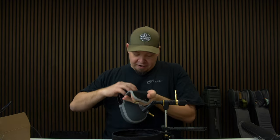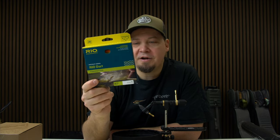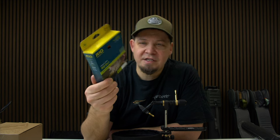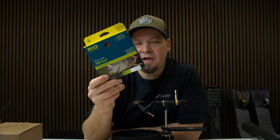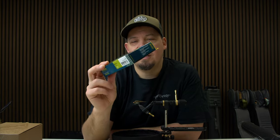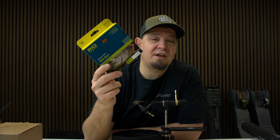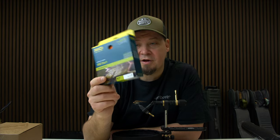The second thing I want to show you is something that generated quite a lot of interest at the fly fair — this Rio line. This is the original Rio Dart, which is probably the most sold Rio line for the Scandinavian and Danish market. It has a relatively short body and casts really well. This is the old edition because Rio just launched a new one, and I bought every single one that Rio had left. That's why I can offer these at a steep discount. I only have the three-weight and the seven-weight left. The seven-weight weighs 15.5 grams, and it's way less than half price. So if you're in the market for a three or seven weight, swing by Nordic Anglers.